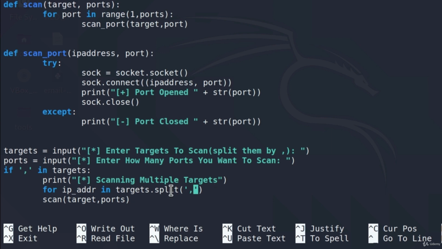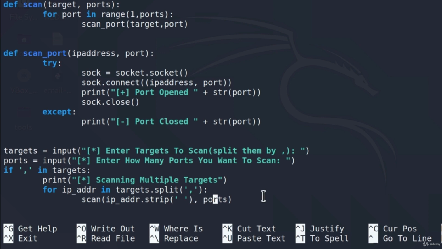That way, we're going to get 2 IP addresses that don't have this comma in between them. And for each IP address in this targets variable, we're going to scan IP address, and let us strip it of any empty spaces. We do that by typing strip, open the brackets, single quote, space, single quote. And the second parameter we will leave to be ports.